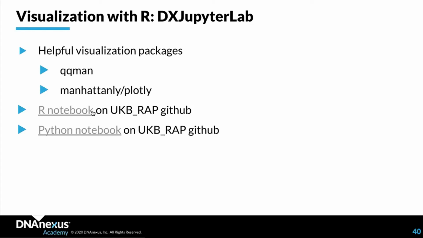I'm going to be demonstrating the R notebook. We may go through the Python notebook if we have enough time at the end, but we do want to have time for questions. Both of these are available on our UKB-RAP GitHub repository, and these are links to it. And remember, we'll have the slides available for you, and there'll be a post on the community as well about this.